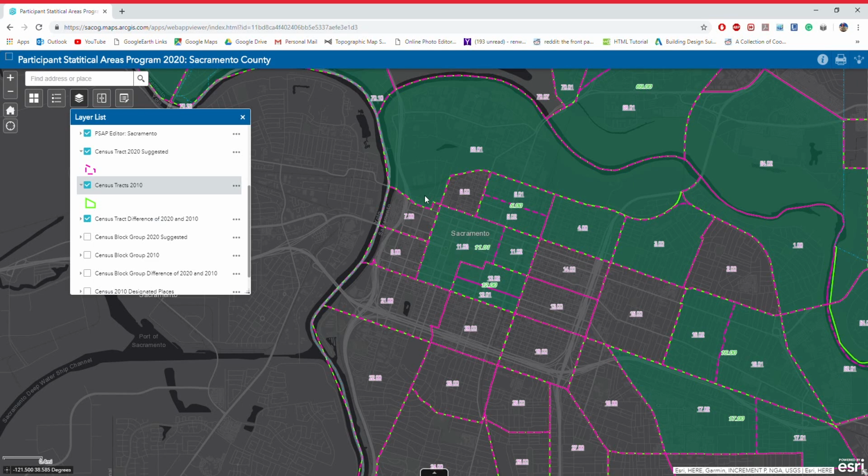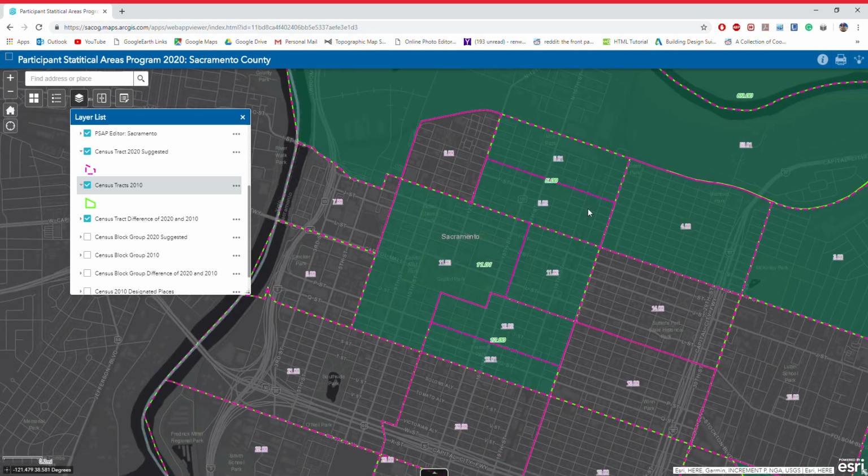So in accordance to here, we can see our labels active. But let's just say I want to see the labels for a particular layer. Right now we have two layers that have their labels turned on, but the Census 2020 is on top of the Census 2010, and I just want to see the 2010 labels. So all you have to do is hit these three buttons right here, scroll down, hide labels, which turns it off, and now we can see the 2010 Census Tracts labels.